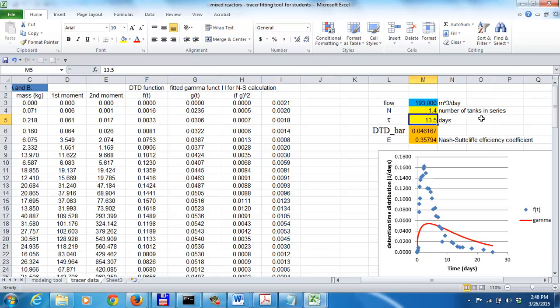And the travel time is 4.7. So you can see that that's from the first moment analysis. It's not going to be exactly right. See, our Nash-Sutcliffe is only 0.66. Need to modify those a bit. Maybe if I make this 2, it greatly improves the Nash-Sutcliffe to 0.936. And you just play around with that until you can maximize it.